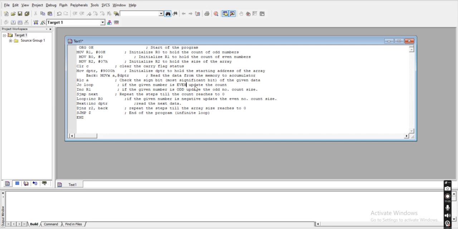Whatever logic you have used for the segregation of positive and negative numbers, same logic here. Instead of checking the MSB bit, we are checking the LSB bit. Only we are changing the RLC to RRC. That is the difference. Okay, and this should be RRC.